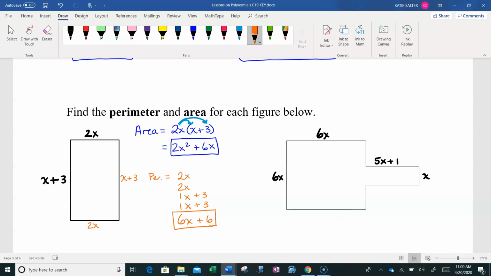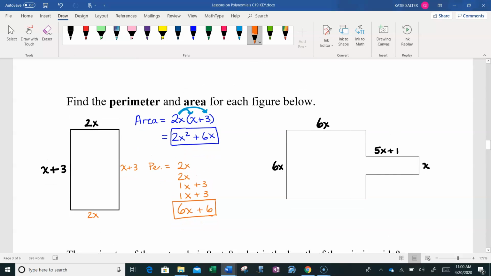Another way that you could find the perimeter for this particular rectangle is you could have just added the 2 sides you had. So you could have been like, okay, well 2x plus x plus 3 would give me 3x plus 3. And then because you know that that's only half of it, you would just double it and say, okay, well now let's multiply that by 2. And that would give you 6x plus 6. So sometimes students will do that. They'll just add the one length and width that they have and then double it to get their perimeter.